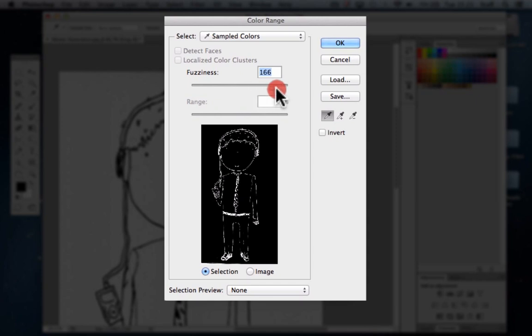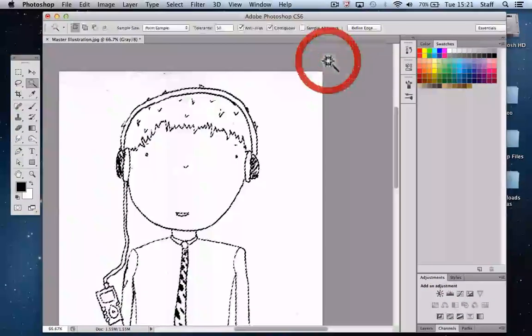So what I'm doing here is just pulling up the fuzziness bar to the highest point, and you'll see a kind of simple reproduction. It's quite small, so it's kind of difficult to see what you're working with, but it should brighten up. And the areas which are showing in white will be the selected areas which the file will create. So if I OK that, basically now I have the marching ants which are surrounding the black areas of the drawing.